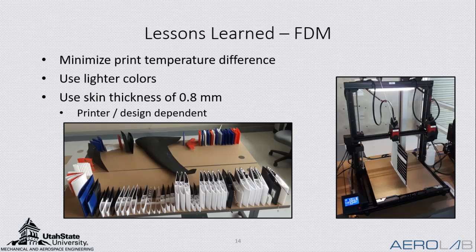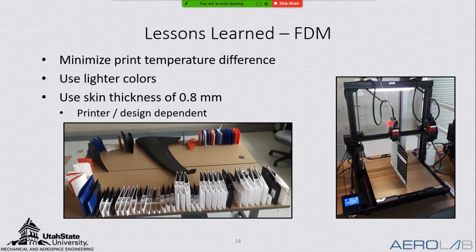I wish I could go into detail about all of them, but I can't. But there are a couple that I wanted to focus on. The first that I wanted to talk about has to do with the ARCs design. Shown here on the bottom, you can see some of the iterations that we went through up to the kinks ARCs design. We hadn't developed the kinks design yet. Shown on the right is one of these ARCs prototypes being printed. You can see in white the PLA and in black the TPU. And this is our dual extruder printer.